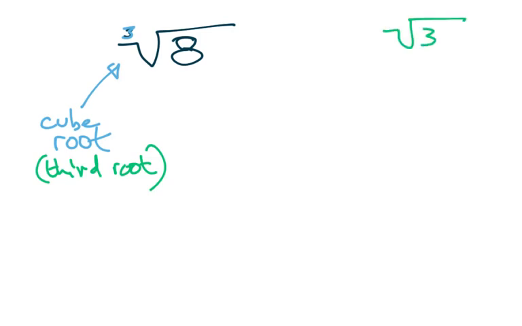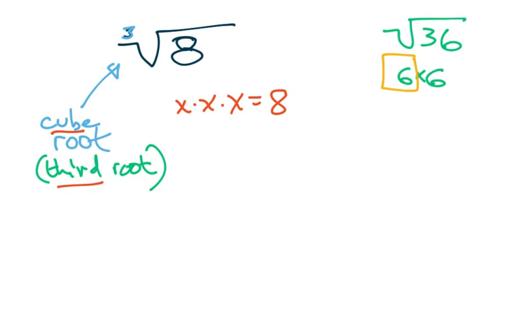So notice how, look, when we ask what the square root of 36 is, we think about, well, that 6 times 6 is 36. Therefore, 6 is the square root of 36, and you're right. The only difference here is with a cube root or a third root, we want to think, what number times itself 3 times will equal that radicand of 8. Start small, because it might surprise you that 2 will meet that. 2 times 2 times 2. Because 2 times 2 is 4, times 2 is 8. Therefore, the cube root of 8 is simply 2.